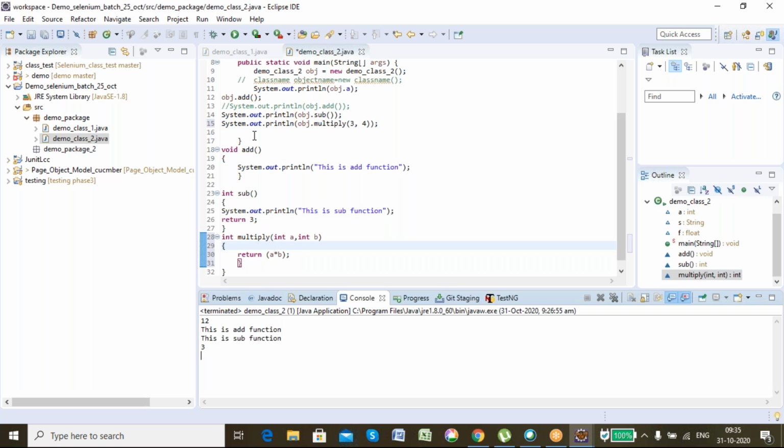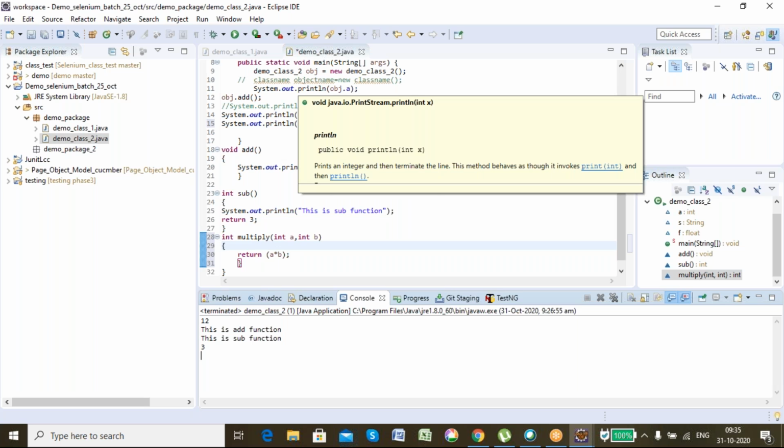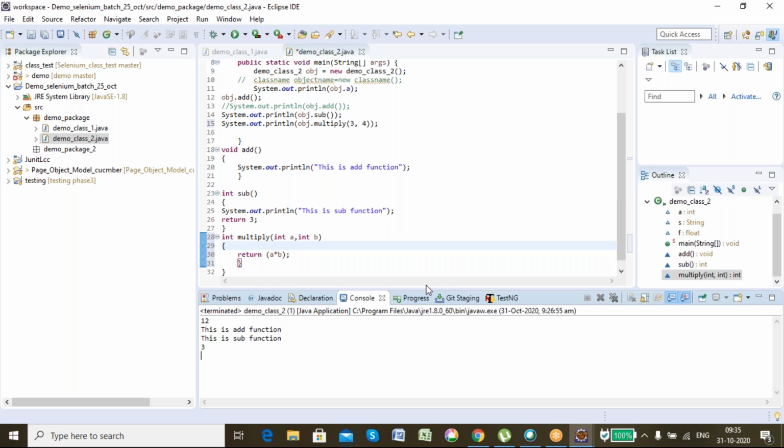Yeah, the output will be, I think, this is sub function, 3 and 12. No? Why this line went? Obj dot a, I have made this object line itself a comment. Sorry. If anyone can give me the correct output.